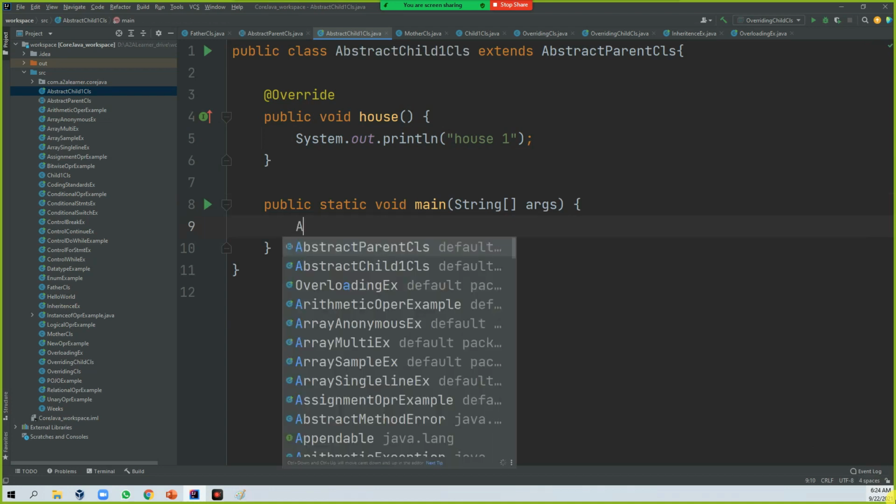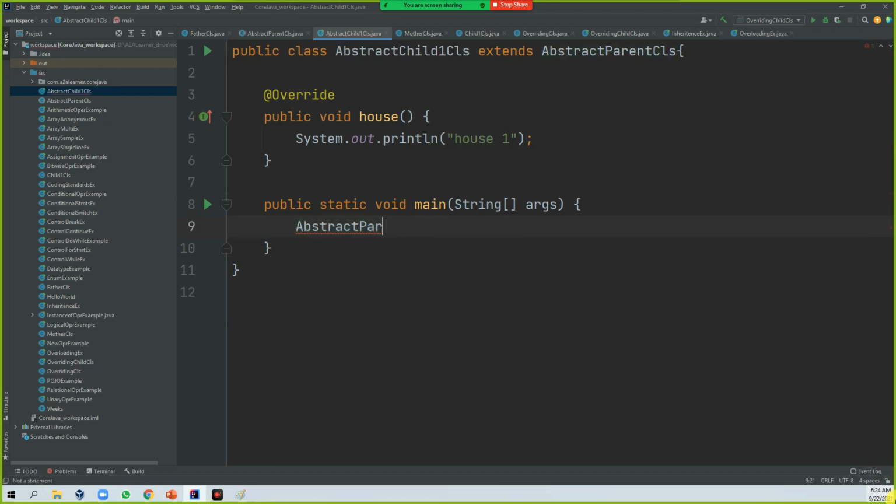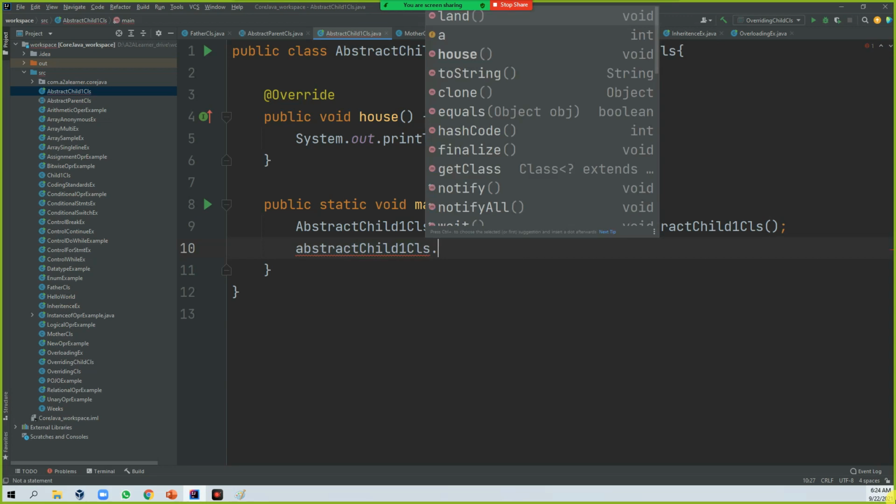Let's create the child class object first, instead of the parent, and see the difference. Abstract child class, new abstract child class. If you see the abstract child class reference, how many methods do you have? Land and house. Land is coming from the parent, house is coming from the child.